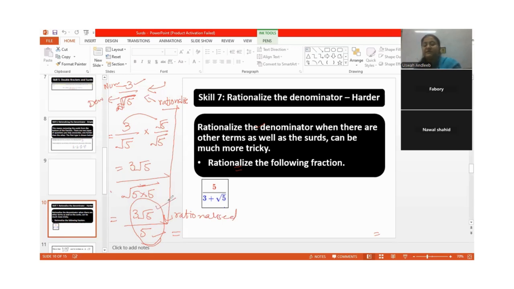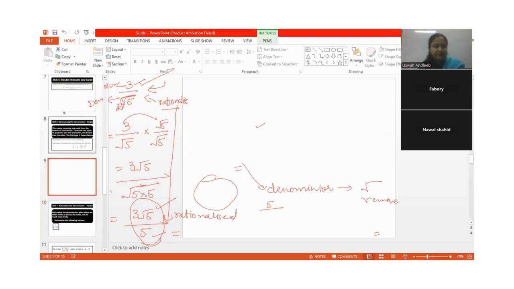Even if it exists in the numerator, it doesn't matter. Rationalization is typically related to the denominator, that you have to remove the sign from the denominator. Now this was a simple question. Let's move towards a bit more complex question. Do I have a slide over here? Yeah, I have. I'll write it here. And the question is 1 over 3 plus under root 5.